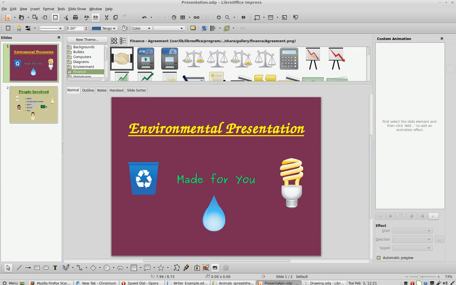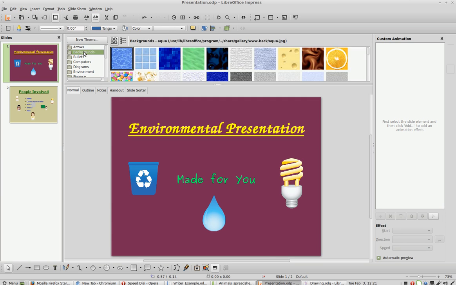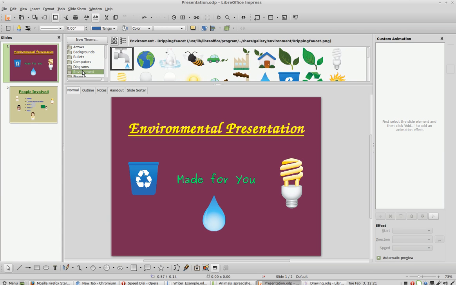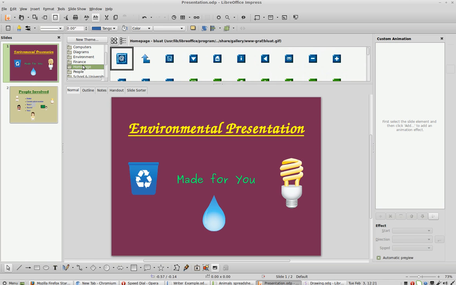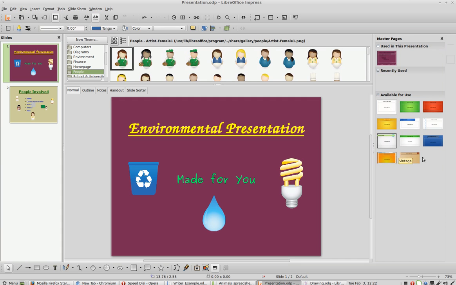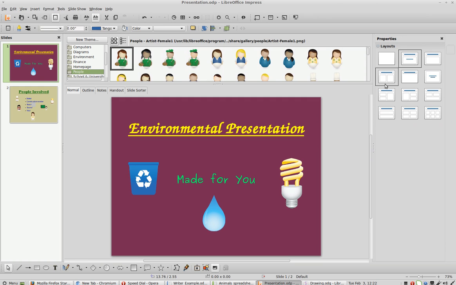And what we have next is the LibreOffice Impress, which is similar to a PowerPoint type application. What we have here is just a very simple presentation. Again, you've got many different options and capabilities at your fingertips. And I'm not going to delve too deep into them, but there are a number of different backgrounds and different symbols and things that you can import. Obviously, you can bring in your own pictures and other elements. You can do animations.